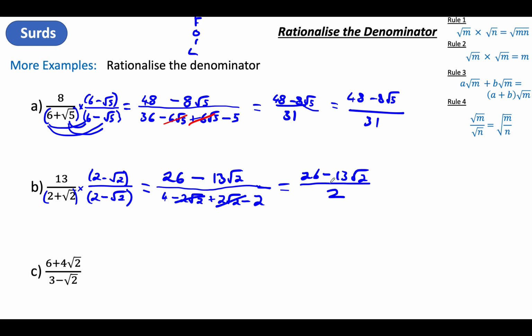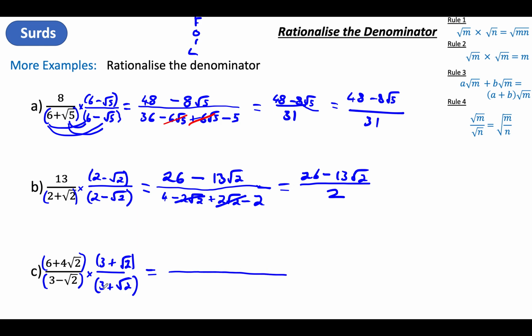And lastly, let's make a real effort to write this neatly. I have got 2 things on top and 2 things underneath as well. So let's put our brackets in because it helps us visualize what we're doing. And I'm going to times it by the conjugate of the denominator. So that's still 3, and it's still root 2, but it's 3 plus root 2. And then on top, we'll times it by the same thing, 3 plus root 2 as well. Yeah? Okay, FOIL. We'll have to FOIL top and FOIL the bottom as well.